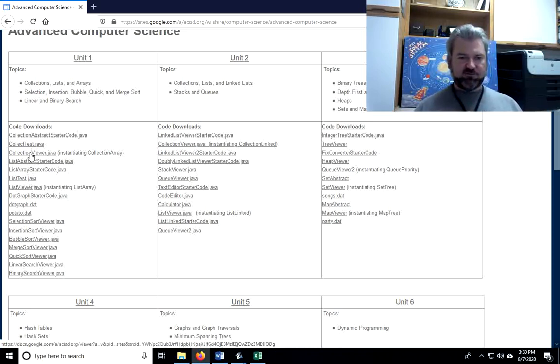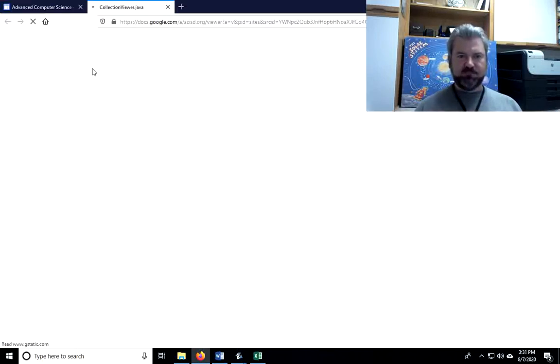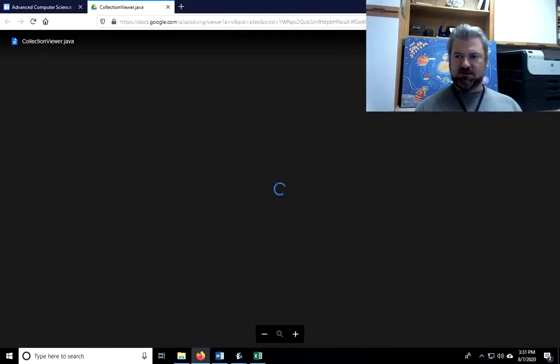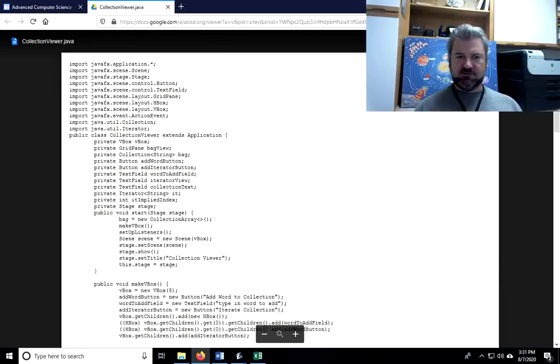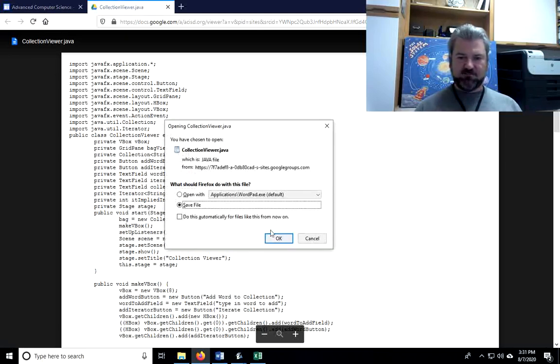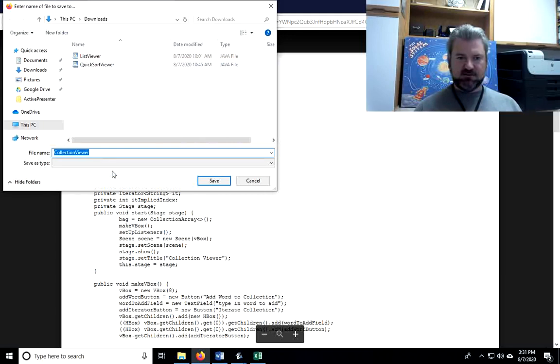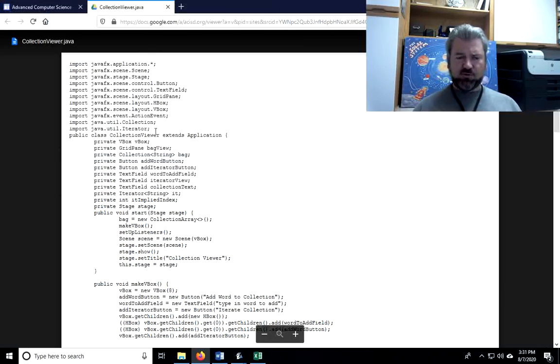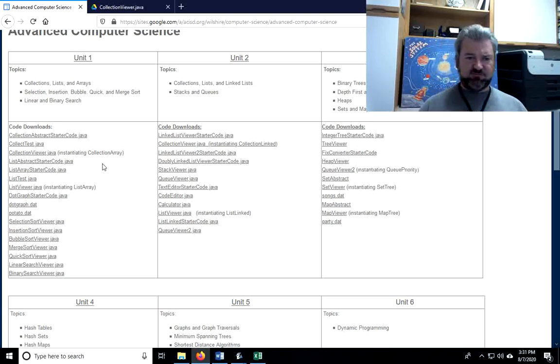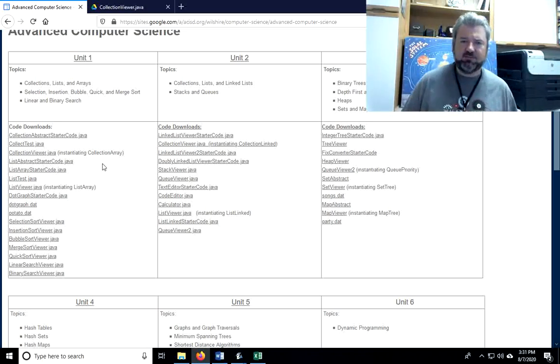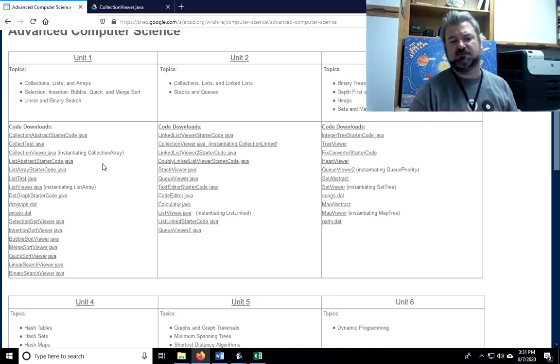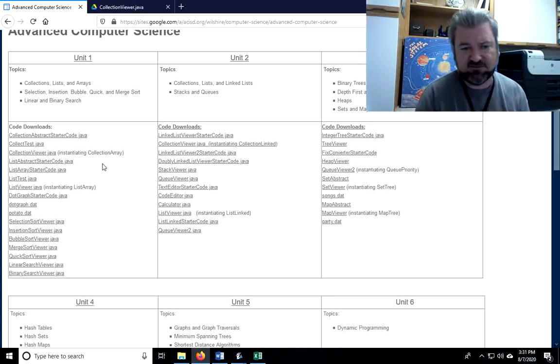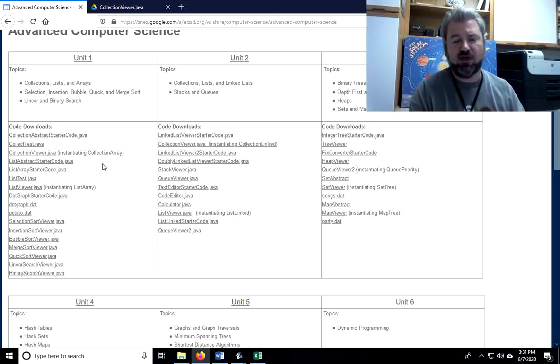But today, I want us to get Collection Viewer and List Viewer, and if you just click on them, they'll come up and you can download them however your browser does it. You could also copy and paste it in your own file, but I'll just save it in my downloads, okay? And we're going to be using those today. So get Collection Viewer and List Viewer, and those use lists and collections that are typed to the Java interfaces. So if we don't abide by our interface contract, then it's not going to work.